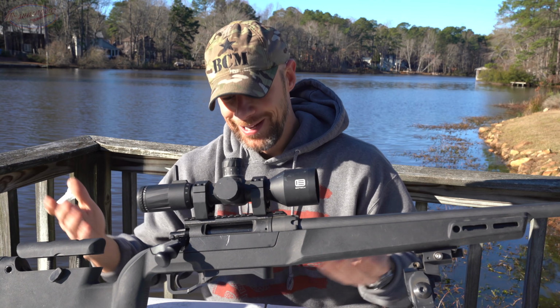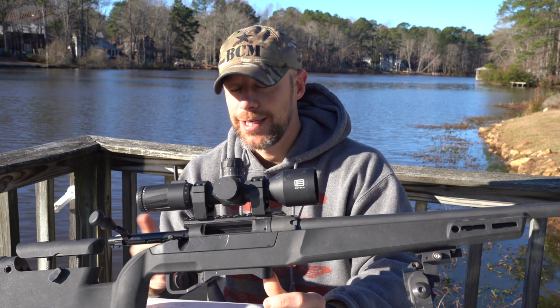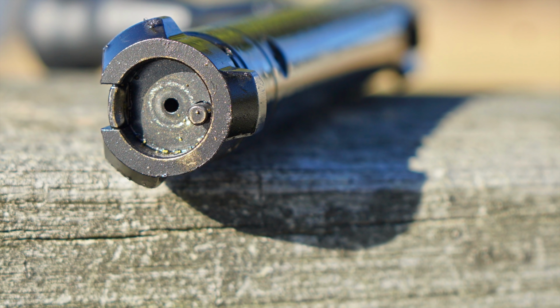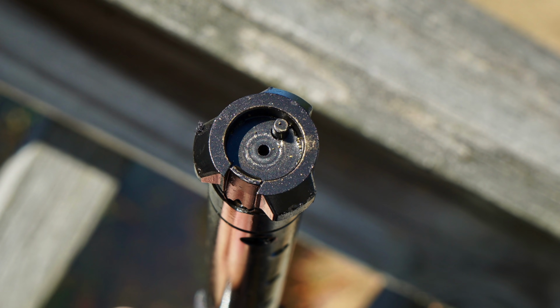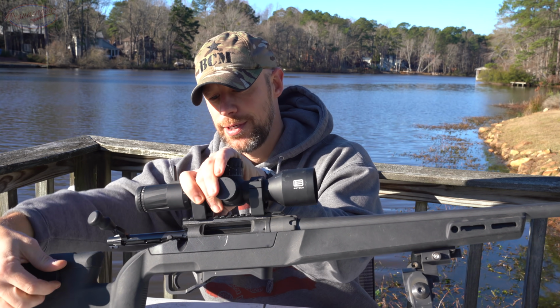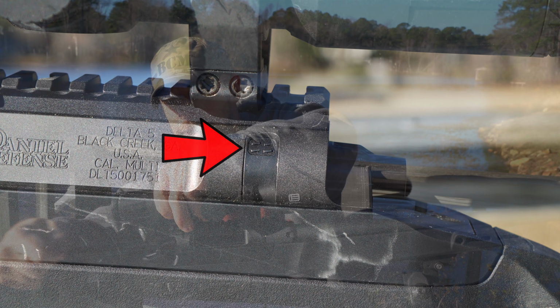I can only report what I've seen so far, but it has a Sako style extractor and AR-15 style ejector. The ejection has been very positive. If you run this thing hard, it will perform likewise, which certainly is nice. To remove the bolt, you have to actually lower the cheek piece that I have up right now, which we'll get into here in just a second, and actually press the button over here on the left side of the receiver. There you go.